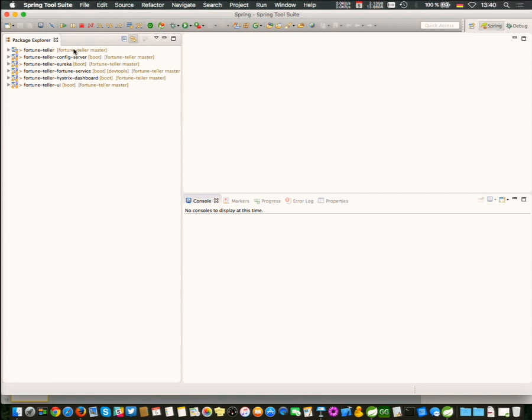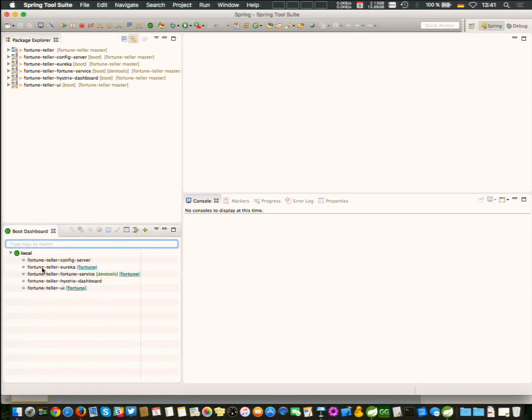To get everything running, it's actually quite complicated here, right? You have to click saying, oh yeah, run as, select a port maybe and go on, and then you start up the application, and then you go to the console usually, and you try to find out where's the port that this Tomcat is running on, and things like that. But we created this tiny little magic button, right? This tiny little magic button, which is called the boot dashboard. This is simple, nothing really fancy, but the boot dashboard actually shows you everything that's inside of your workspace that's a Spring Boot project. So it assumes, oh, this is a Spring Boot project, looks like a microservice thing, I will give it to you. So here's a list of Spring Boot projects.